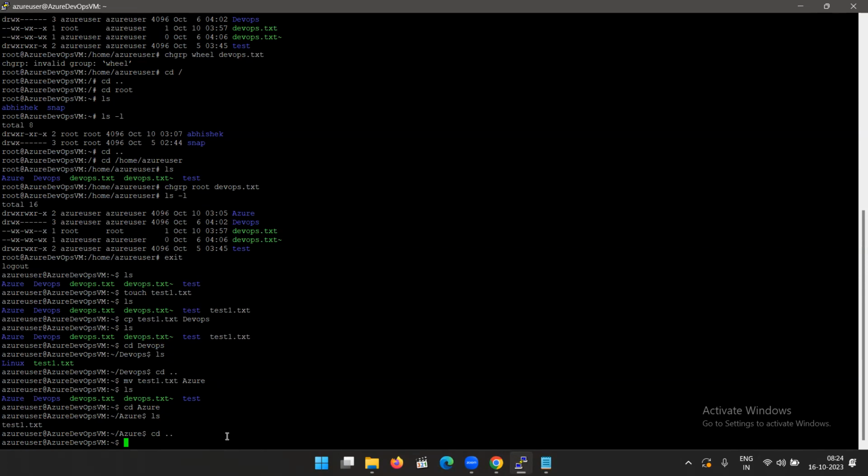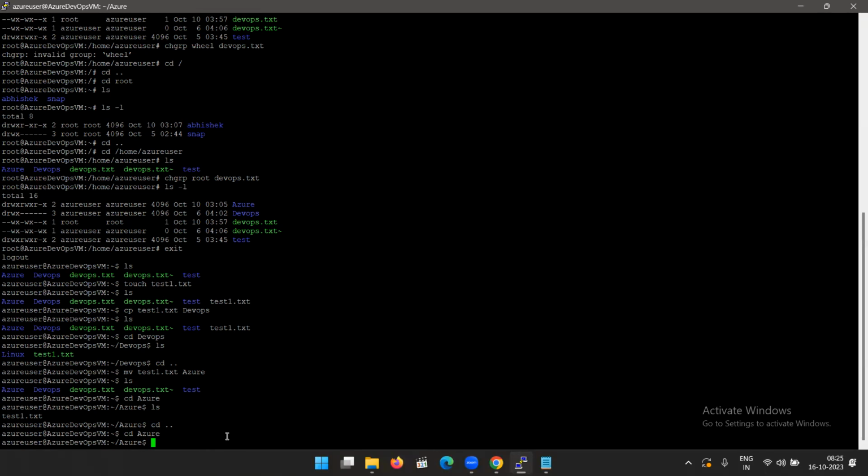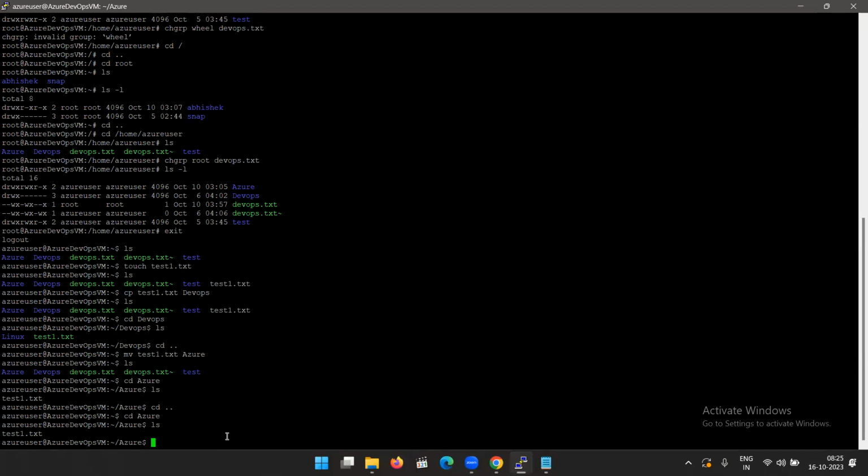And there is one more thing. The move command you can use in two ways, for moving a file as well as for renaming a file. So if I want to rename a file, let's go inside Azure. We have a file here called test1.txt.